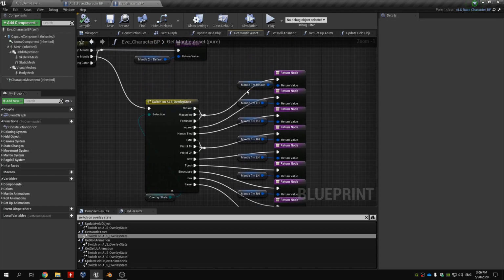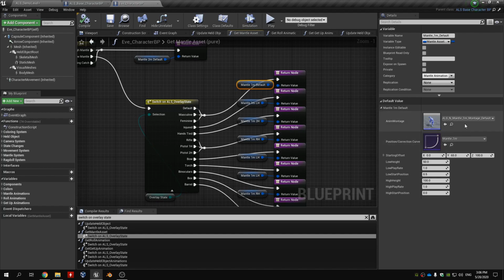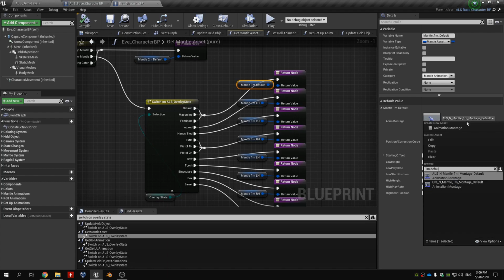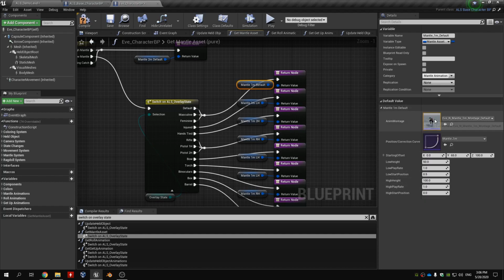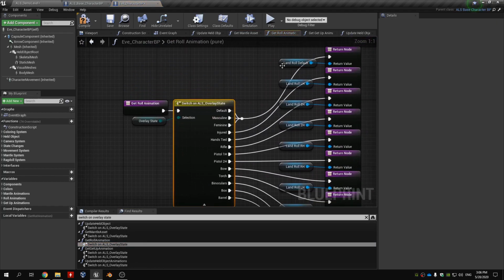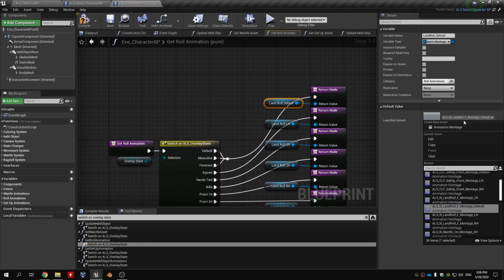It's very simple. You just click on this variable and type in, for example, here 1M default, and we can switch to our new character montage, and done. You need to switch every single one of them.